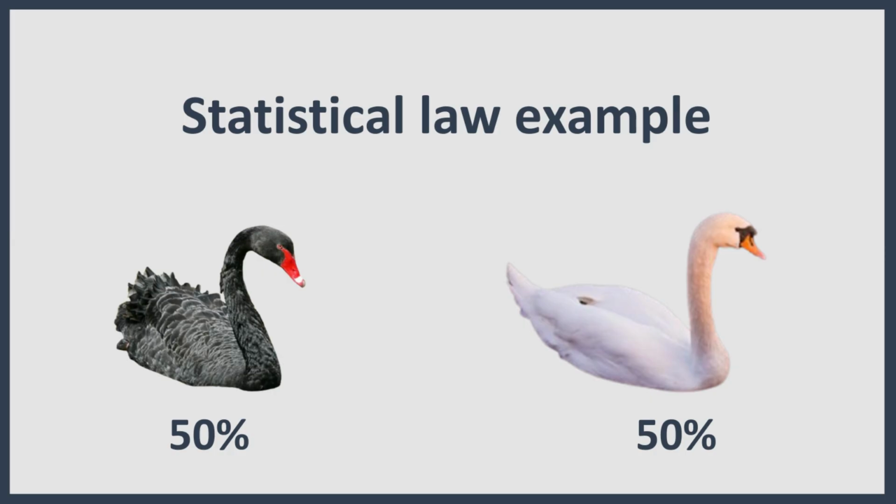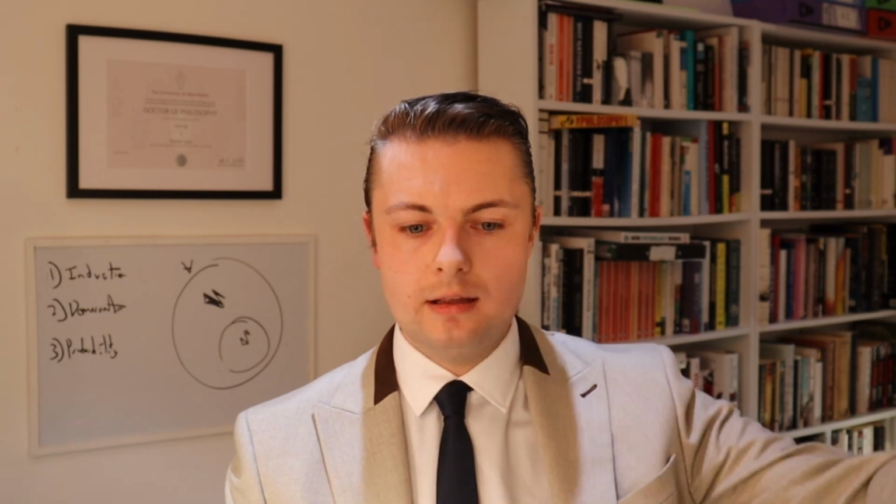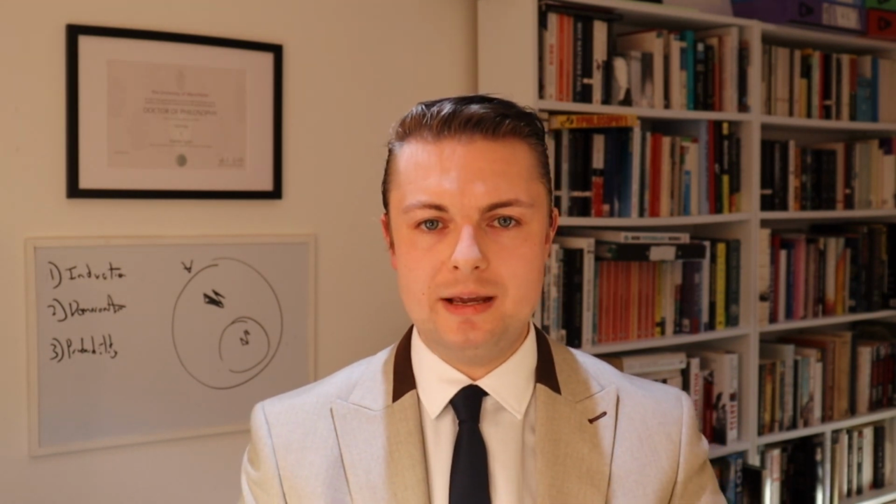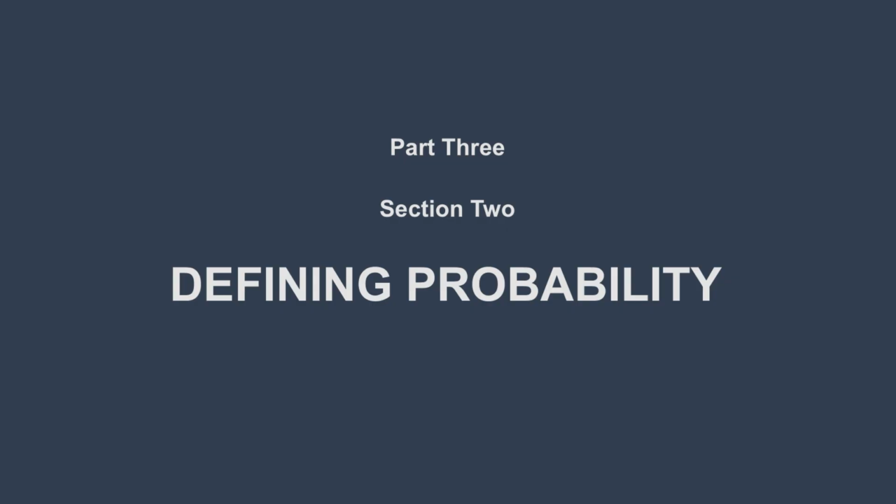So let's say that 50% of the swans are black and 50% of the swans are white. That's the rule. Well, can we falsify it? If I make the claim all swans are white, I can falsify it with one black swan. But now we're expecting there to be some black swans and we're expecting a proportion between them. So how are we going to apply Popper's falsifiability to a statistical rule like this?